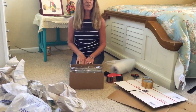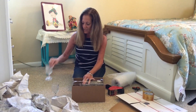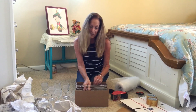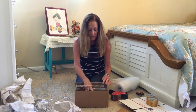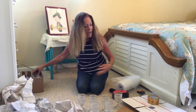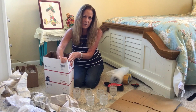Everything you see around me is what I use to pack fragiles. It might not be pretty, but believe me, it works — at least for me. Out of this lot of 12, I've decided to break them into sets of six because I find it easier to ship fewer items in one box. And I think you get a little more money on eBay if you break them into lots. I try to ship everything in flat rate boxes because flat rate boxes are one low price and you can fill the heck out of them — pack them with whatever you want, and the weight doesn't matter.